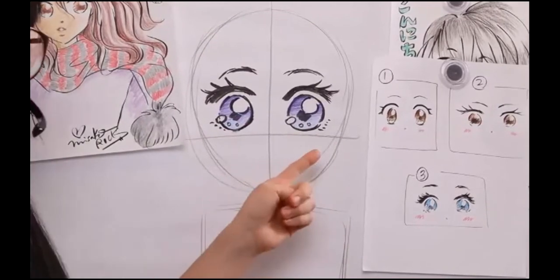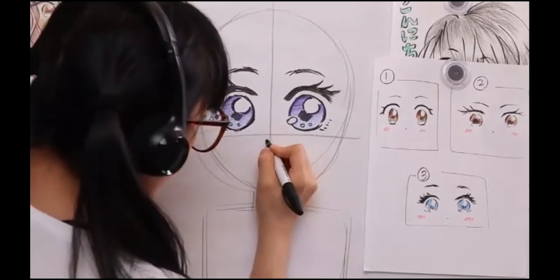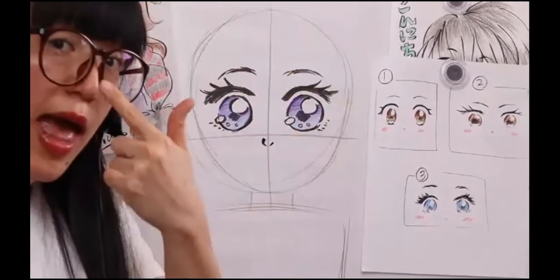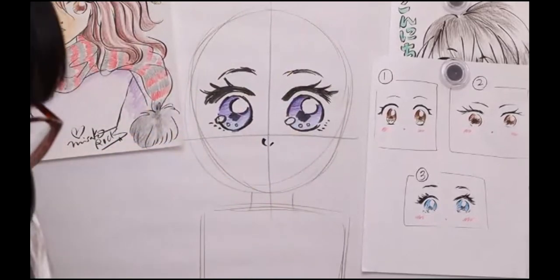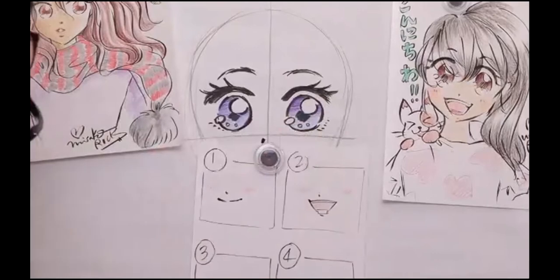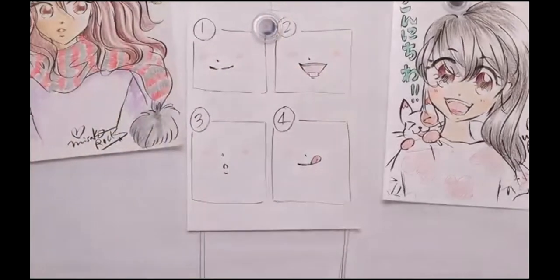All righty. And then manga nose, so tiny in the middle. Because usually a manga's eyes are pretty big. That's why we don't want to add a human nose. It's a tiny little nose in the middle. And then expressions. Here we go. We're going to do more of that.